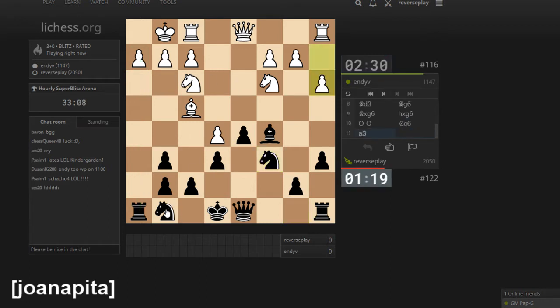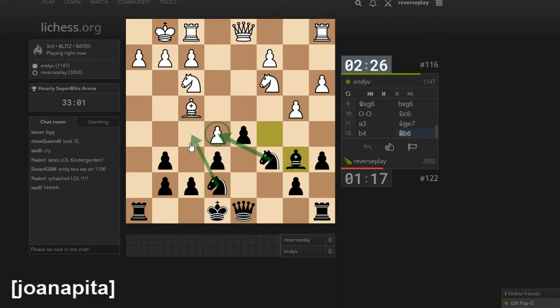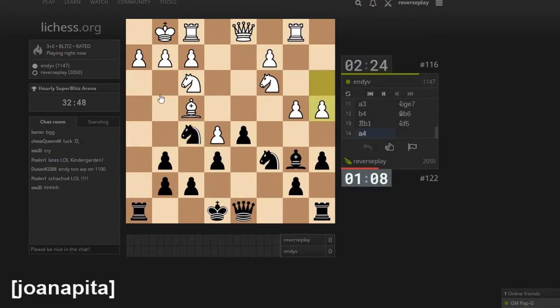Okay, so here we go. Let's continue to develop the knight. Let's put the bishop here. Let's try to move our, let's try this one. Yeah, let's try that one. Moving the knight over. Okay, so here we go. So right now I'm attacking here. Attacking. Oh, this is a blunder.